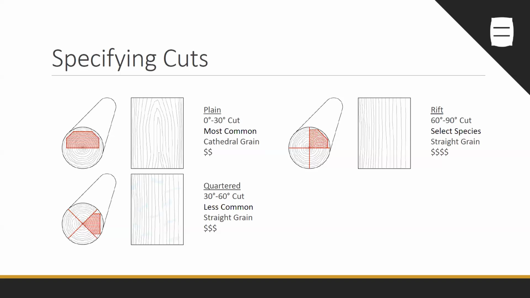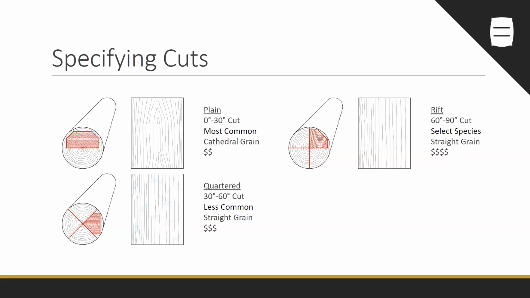Now let's talk about cuts of wood. On the top left, you're going to see plain sawn. This is the most economical. It is the most common. If you look at the image of the log on the left, you're just slicing directly through. All benefits, however, one thing to note with plain sawn, you may get this triangular cathedral graining that you see on the little image of the species in the graining.